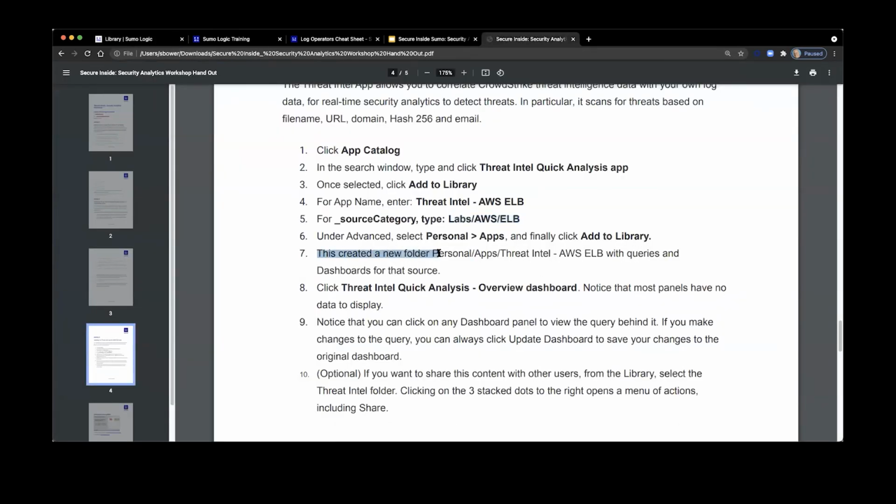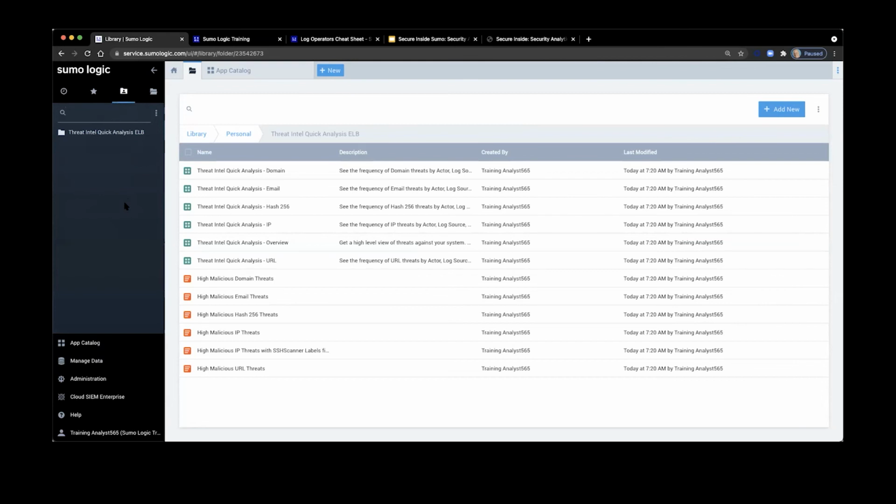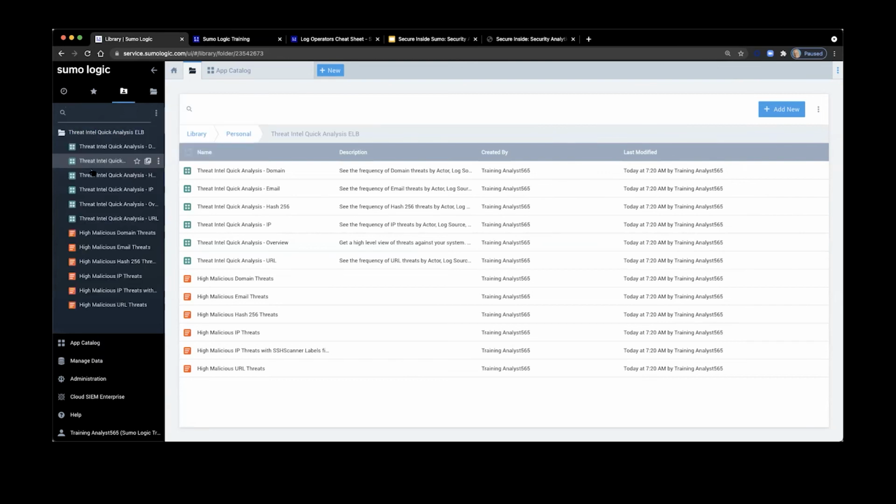So when we look on the left-hand side now, under the personal folder, under apps, you're going to see this as one of the queries. And now we're going to take a look at that dashboard itself. At the top here, left-hand side, there's global library, your personal library, favorites, and then recent. So under my personal library, I'm going to click on that icon. Here's the folder that we just added. Remember we said add application for all of the subcategories. I'm going to click on that.